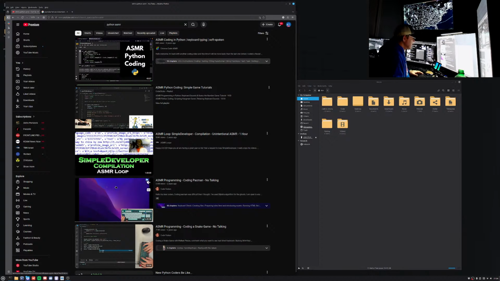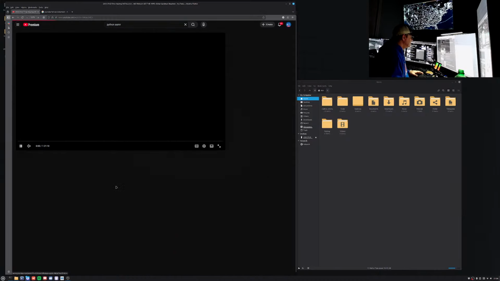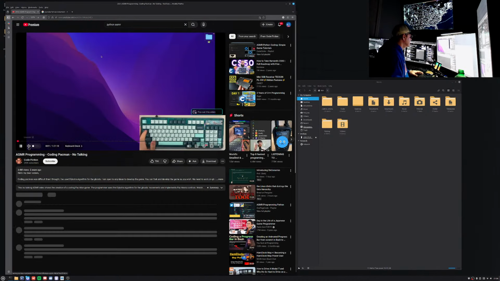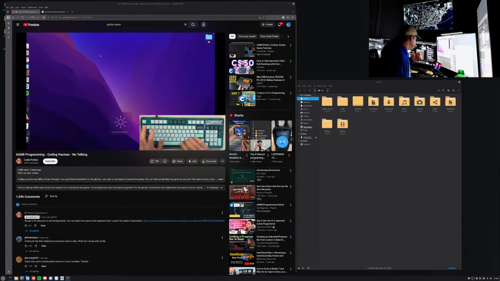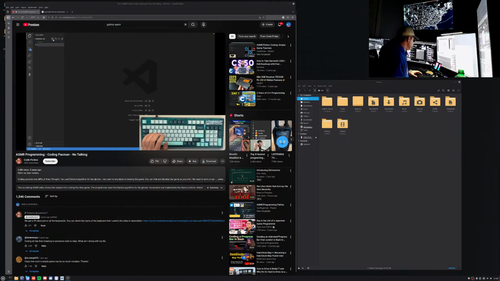So this guy's programming Pac-Man. Hold on, I gotta turn on desktop audio. Can you guys hear that? Control C in terminal shows.